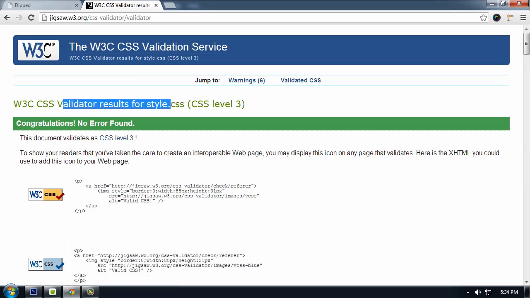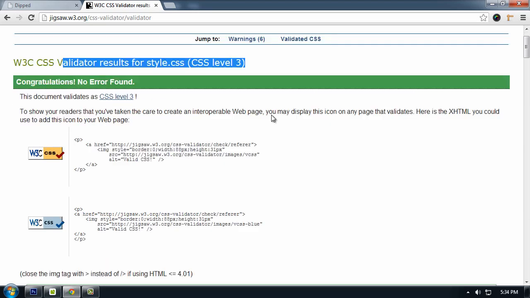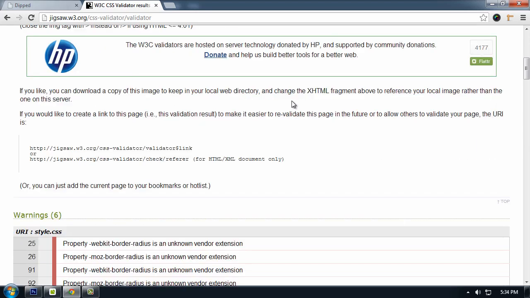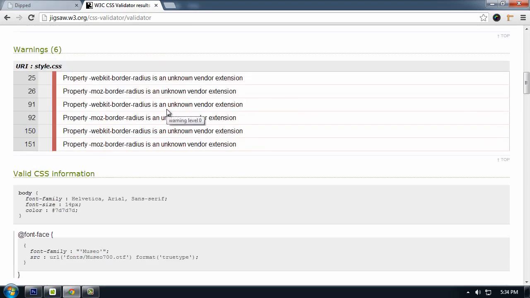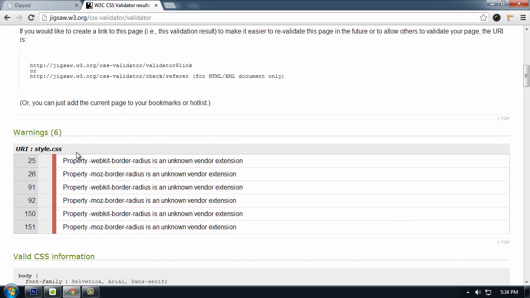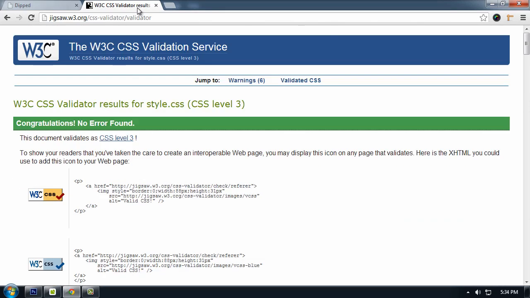Whoa, validator result for style.css level 3. This shows blah blah blah, we've passed. So there are only warnings for the WebKit extensions. But as we know, most of the browsers now support it, so we will not care about it.